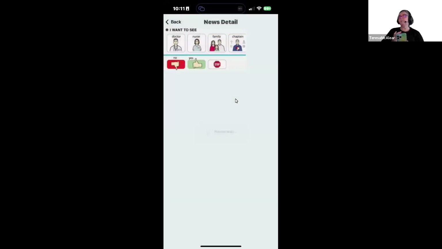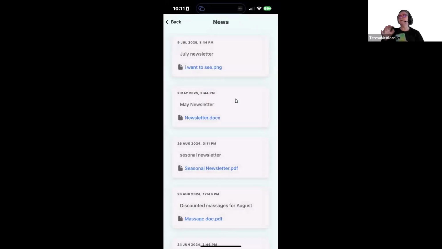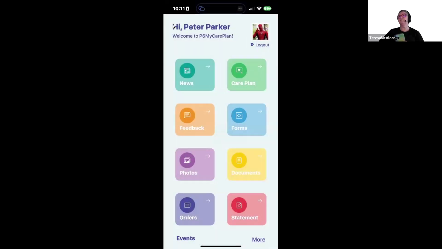So if we just tap on that link, then it will open up a newsletter. And to go back to that home page, you just click on the back button up here. Just tap it on your device. When I say click, I mean just tap.